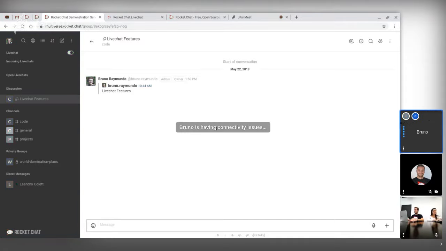So this one is already running one of the latest release candidate versions for Rocket.Chat. Just to give you a background, Rocket.Chat has recently released the version 1.0 of Rocket.Chat, and this already includes this live chat feature that we're talking about here today.